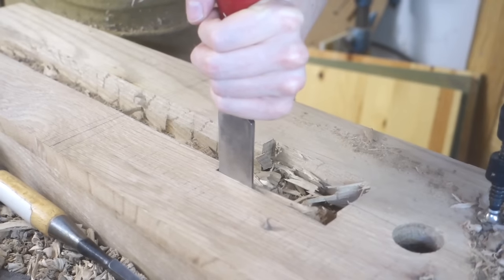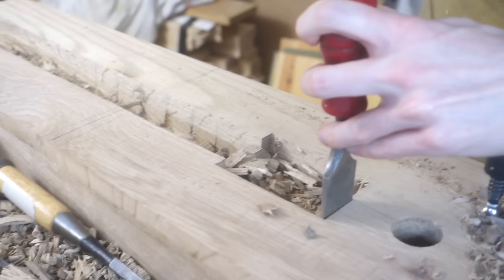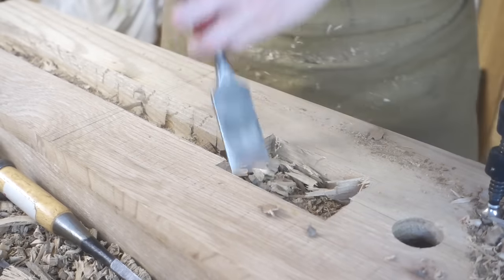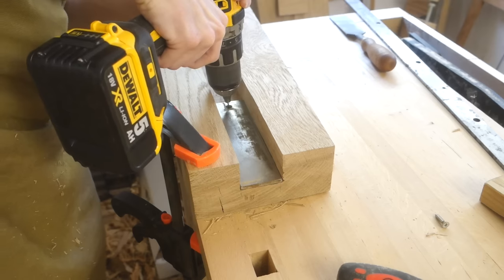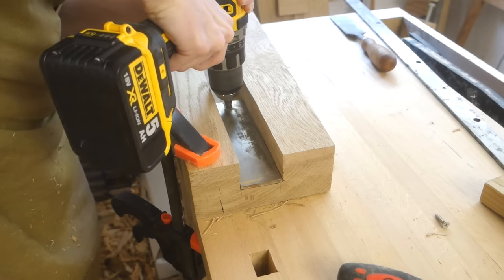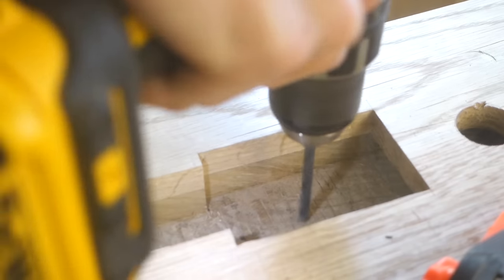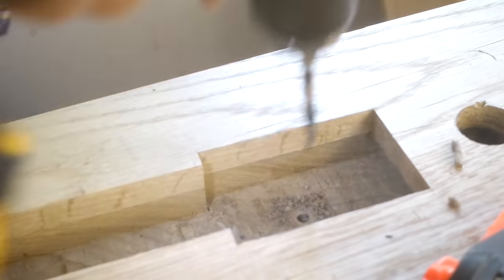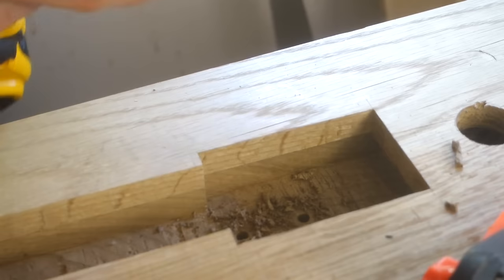The mortise was done in the same way as in the leg. Then I put the bearing plate in place. The installation of the bench-crafted crisscross and vise screw is mostly the same as the first time I did it, so for more details on that I'd suggest my old bench build video.